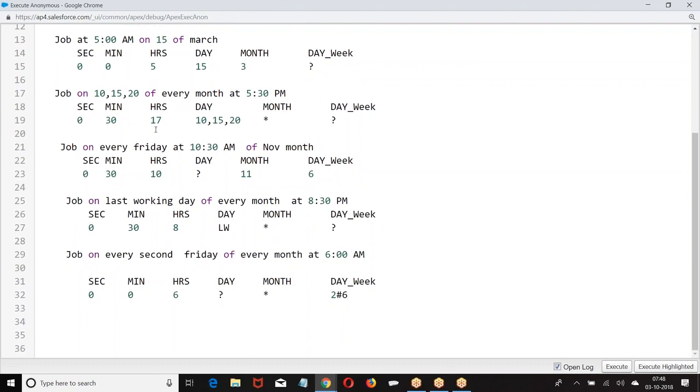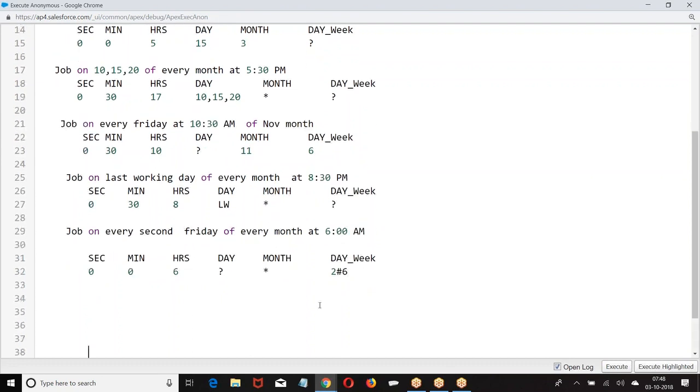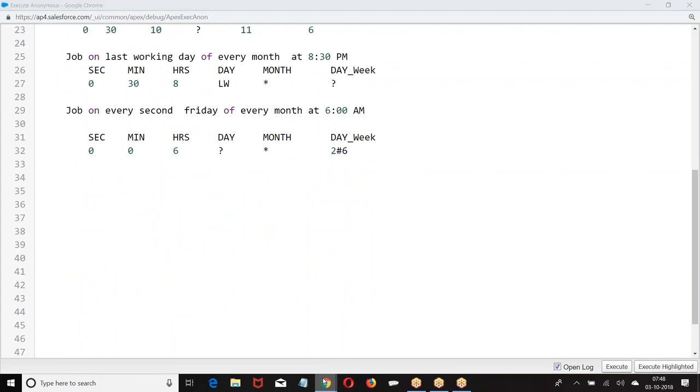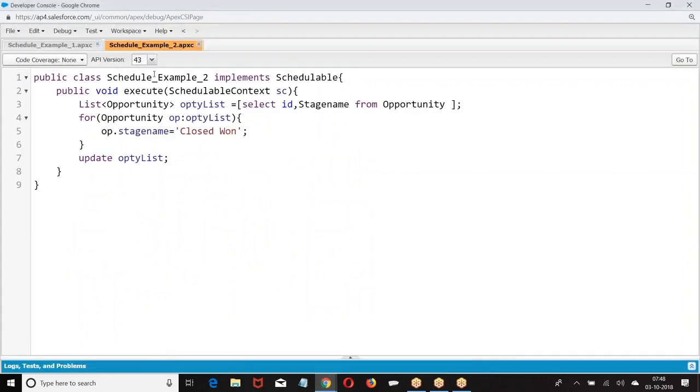Okay. Now, how do you execute the job? Look at the next one. If you want to execute the job, create the object for the class.